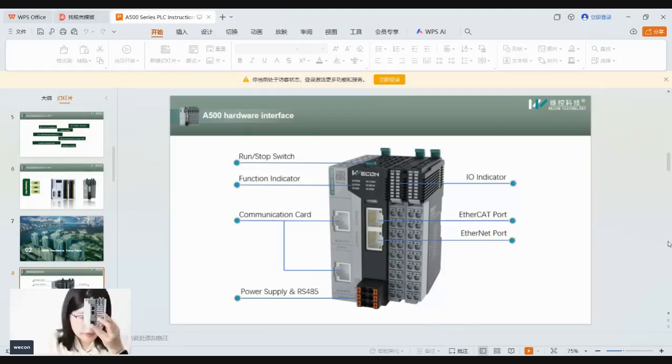Maybe you will think of it like Lego. So let's cover it with the board to protect these pins. If you don't need to expand the modules, you can cover it to protect the pins properly.